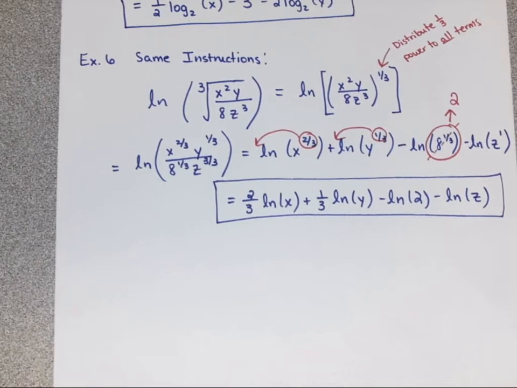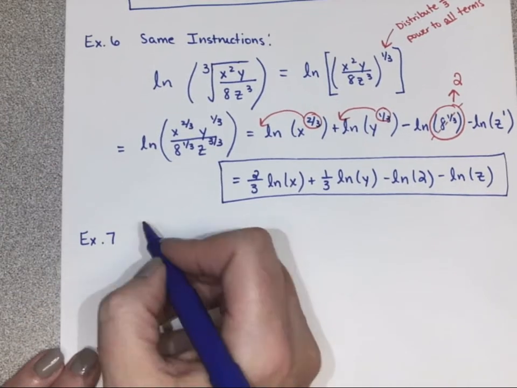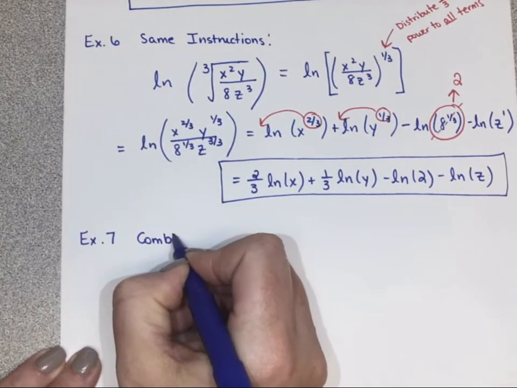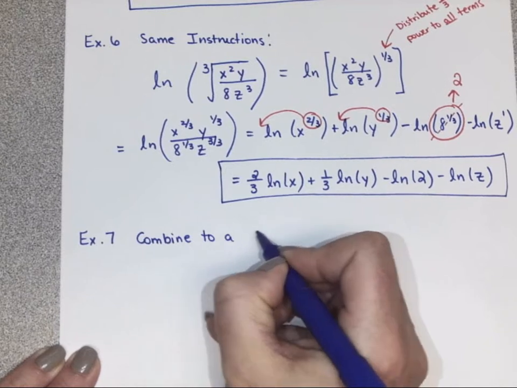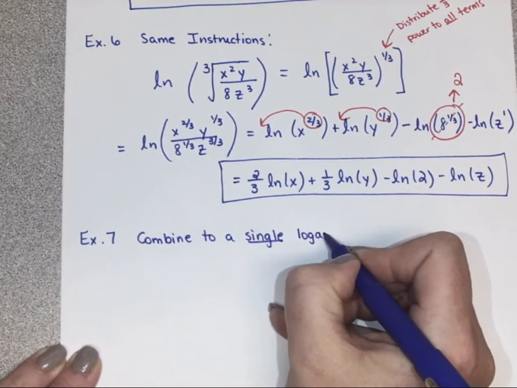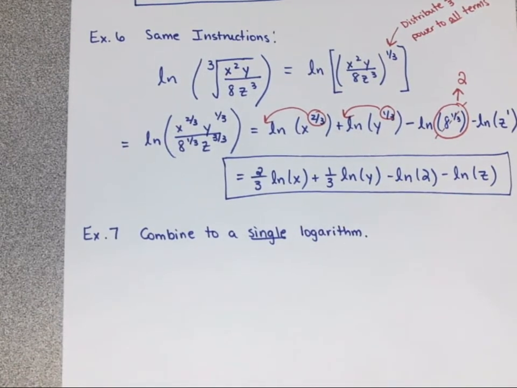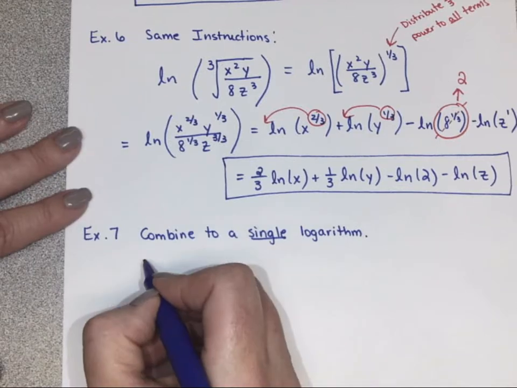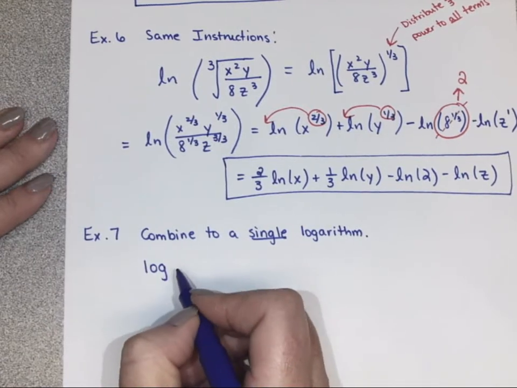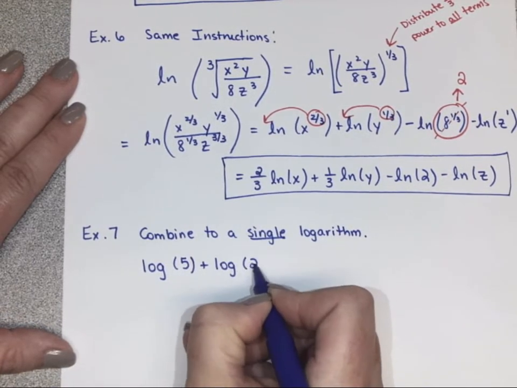Okay, so we did a lot of problems where I asked you to use the 3 rules. Honestly, most of the problems, though, where you actually need to use logarithms will be going the other way, where you start off expanded and you combine to a single logarithm. So we're going to go backwards now, okay? But this is actually probably the more useful of the 2 directions. So what I mean by that is, what if I asked you to simplify this?